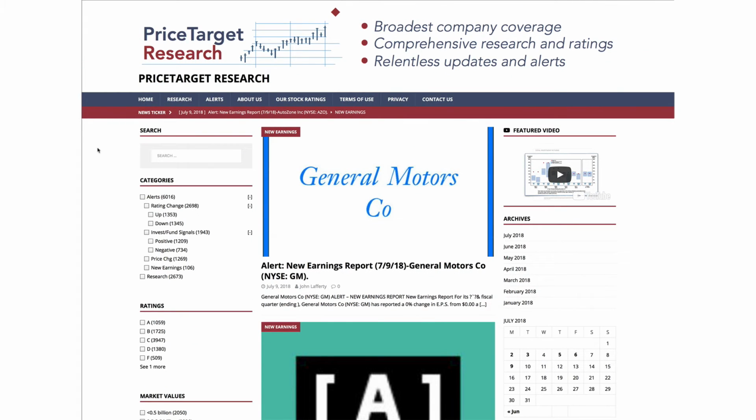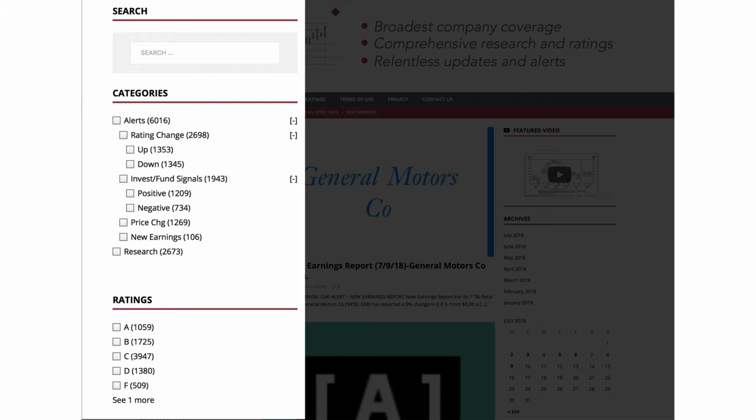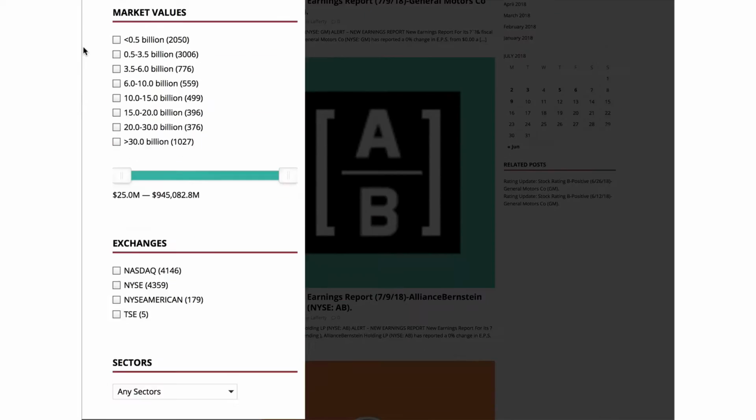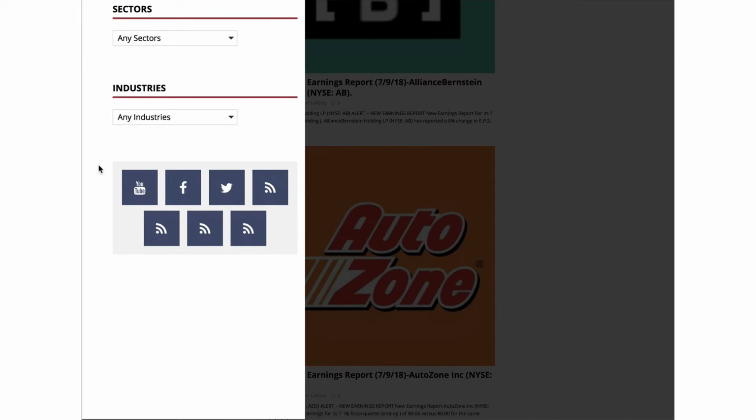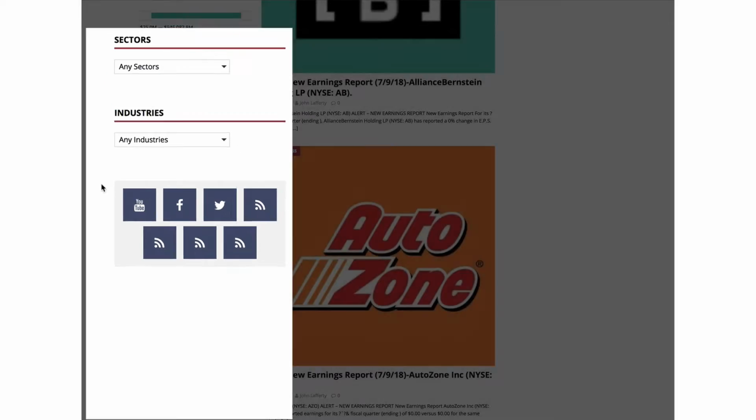To the left are tools for searching for companies and groups. And again, we'll get into this in more detail, as well as at the bottom some links to social media, Twitter and Facebook in particular.